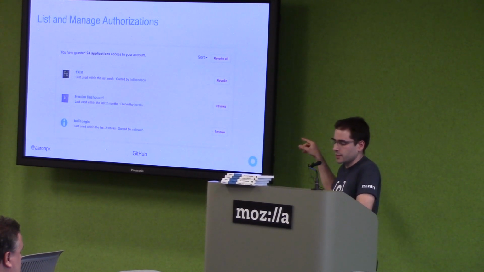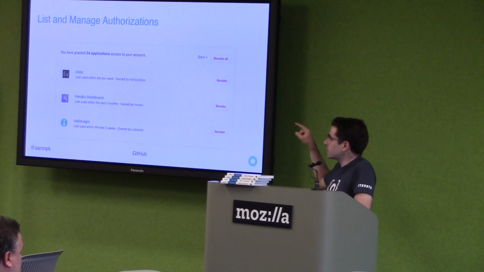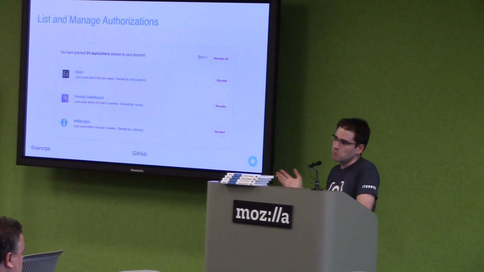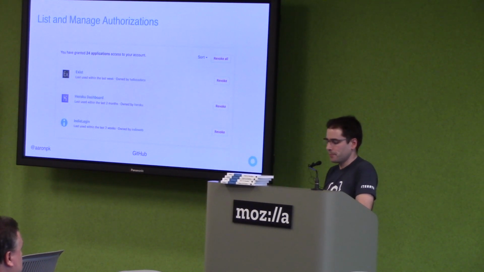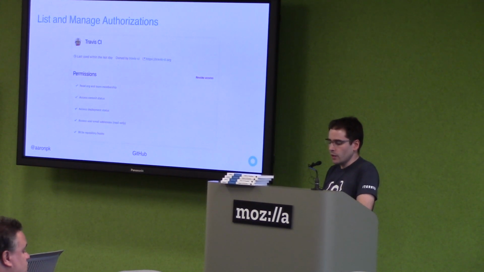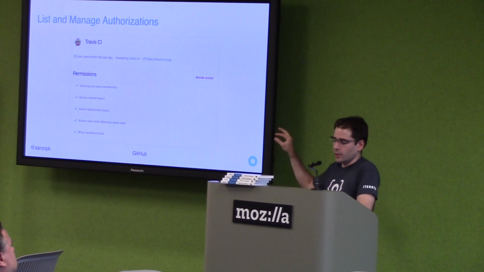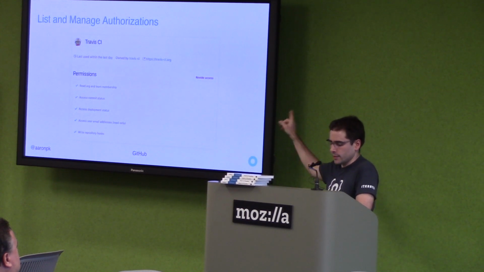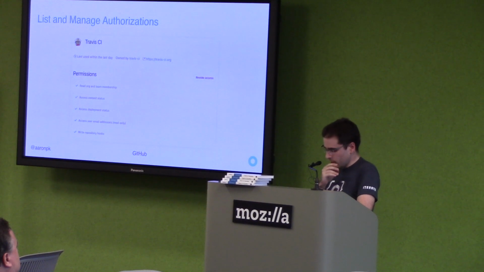GitHub's is pretty nice because it actually tells you the last time the application accessed your account. So you can see if it's actually continuing to access, or if it was last used 2.5 years ago. Cool. That's good to know that it wasn't continually downloading my information when I forgot about the app. If you click on one of the apps in GitHub, you see more details about what the app has access to. It tells you all of the scopes and permissions that the app has, as well as a nice big red revoke button.